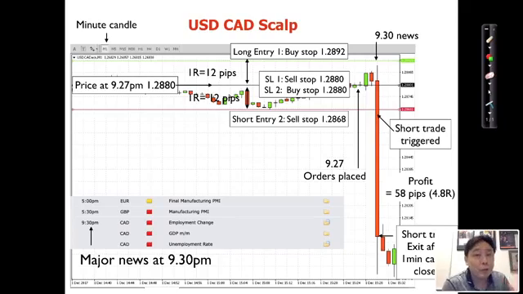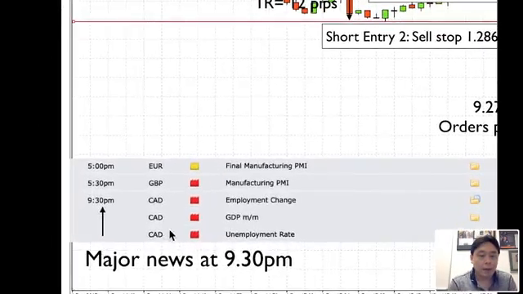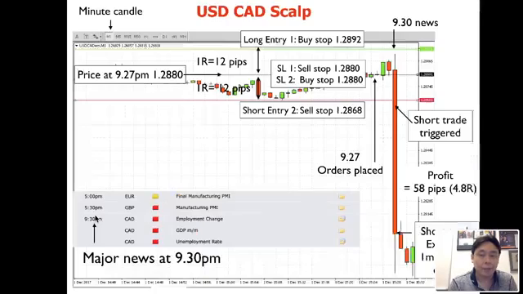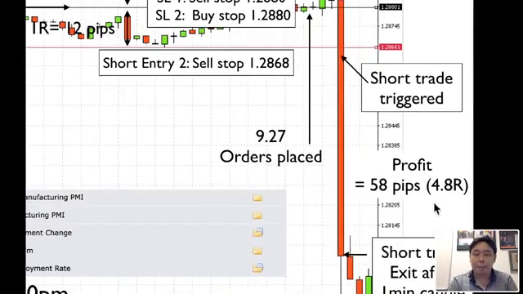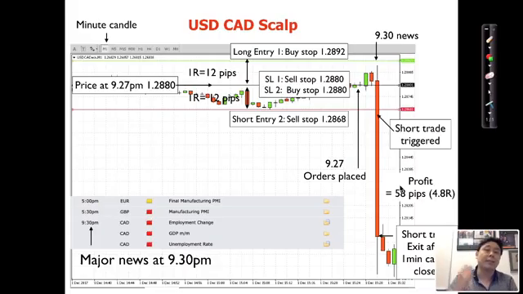What you saw was a preview of one of my live trades. So basically what we do is we set up the trade before a major market news. For example, the Canadian currency has major news at 9:30. And in this example, the price, as you can see, moves down rapidly the moment the news is released. And we enter right at the moment when the price starts to move, and we exit for 58 pips within less than 60 seconds, or about 60 seconds.